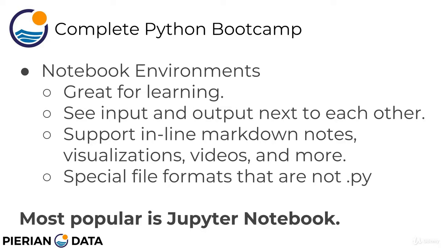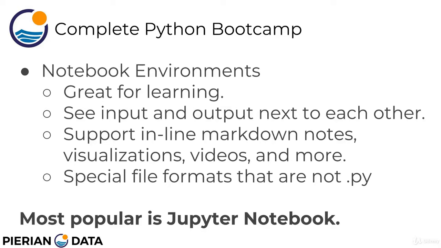The other things that differentiate a notebook environment is that they support inline markdown notes. So you can write yourself different pieces of notes. So just normal text is what we mean by markdown notes. And actually the notebooks we provide for this course have a lot of explanatory text for you. So you essentially get a book along with the videos that go with this course. And they also support things like visualizations, images, videos, and a lot more.